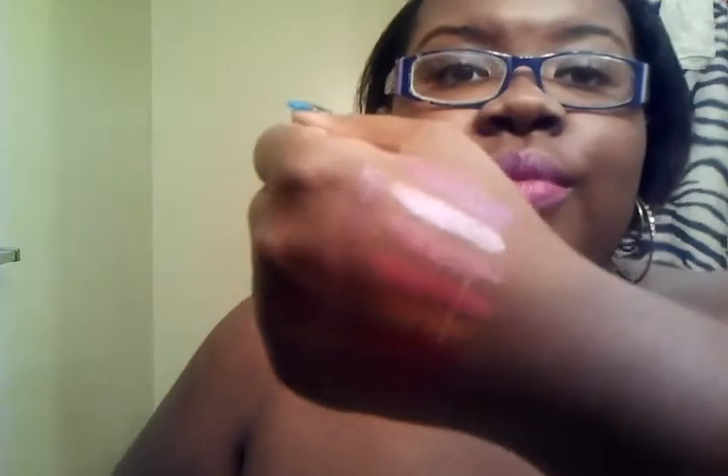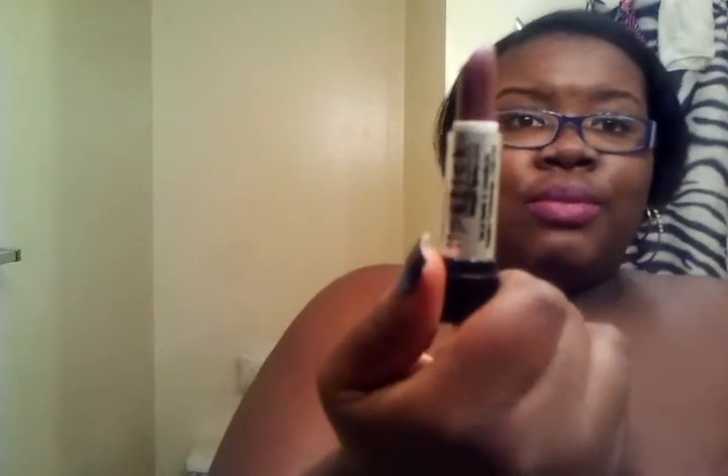It just gives a little bit of color. That's what the color looks like. This one is in Frozen Berries by LA Colors — they're at the Dollar Store. See, that's what it looks like on a lighter skin tone. But on me, I mean, it's like I have to pack this on to get color. You can see how much I've already used on it — it was way bigger than that.